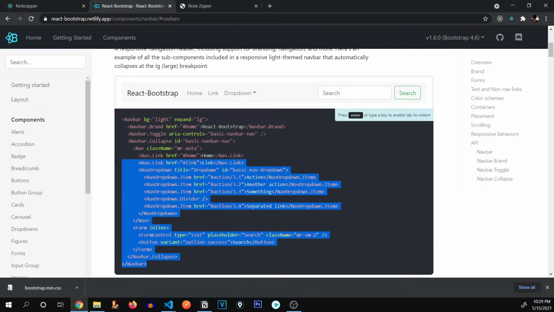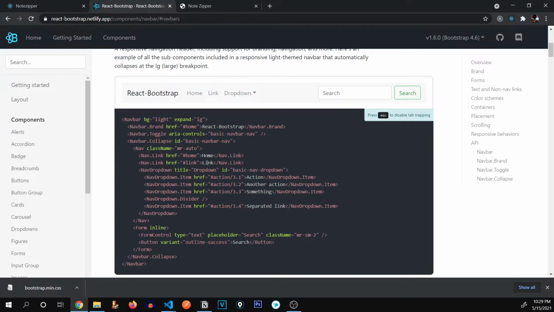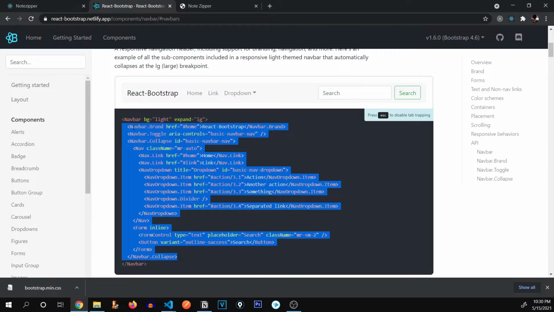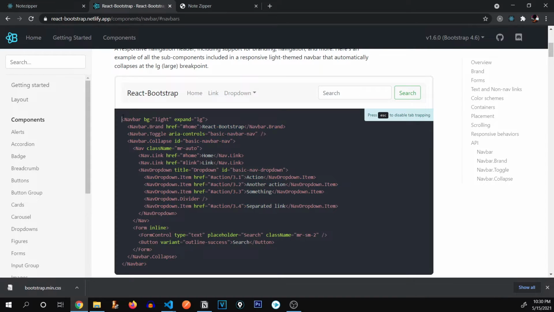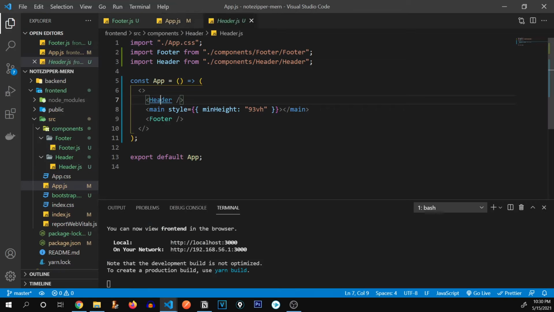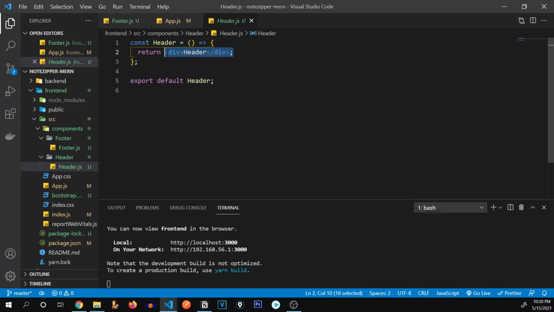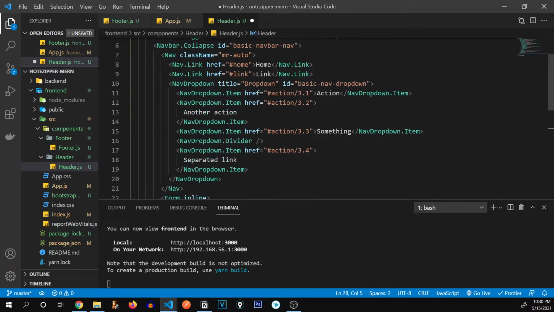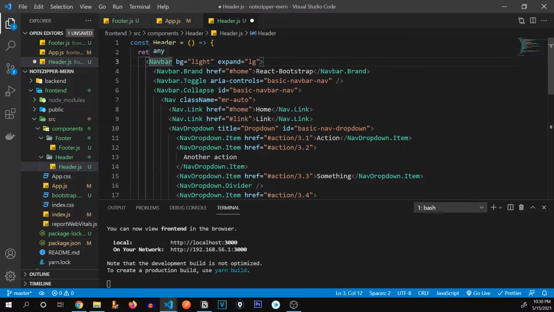So we're just going to take all of this code up from over here, and you don't need to think much about this. This is the use of a UI library. So whenever we need to build a component, we just copy it up from over here and modify it according to our need. So let's copy it up and go to our header component and paste it inside of this. So I'm going to paste it over here. So there we go.